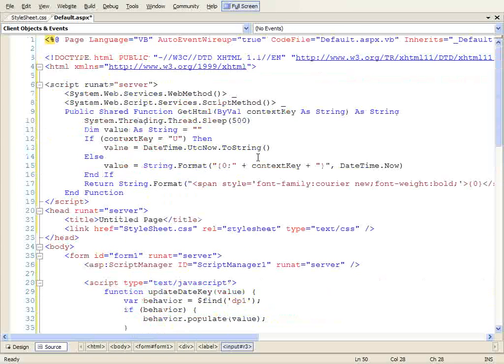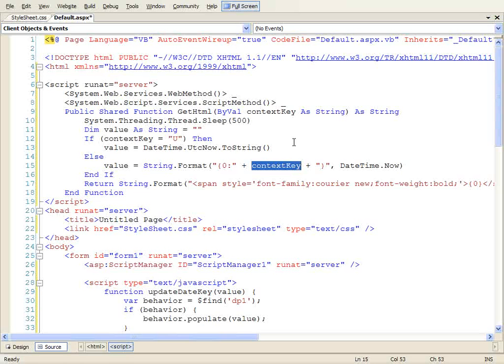So it's saying if it's U, then create a formatted representation of the current date and time. And remember, this is a server-side method using UtcNow. If it's not a U, the radio button value wasn't a U, then take whatever the radio button value was, use DateTime.Now, and then format the results from DateTime.Now based on whatever the value of the radio button was.